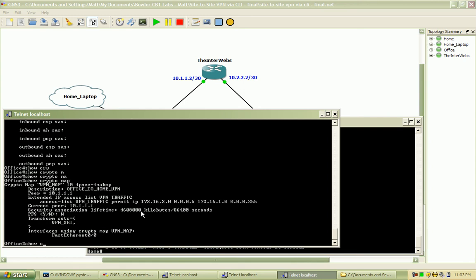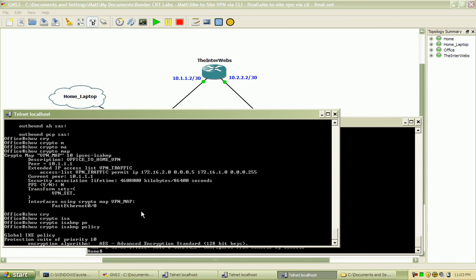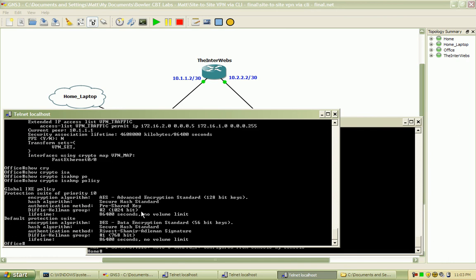Let's do a show crypto ISAKMP policy, and you can see the information that we have inputted with the priority of 10. For the ISAKMP policy that we defined, we said that we wanted to use AES with SHA using a pre-shared key and the Diffie-Hellman group of 2.